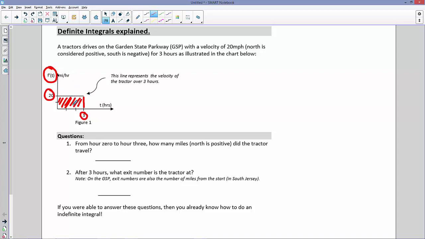So we always use velocity and position, but of course, it's not always going to be that case. So using this velocity graph, we figured out that this is 20 miles per hour times 3 hours. And the hours reduce, and you get 60 miles. All right, so it gives you a big head start. So pause the video, answer these questions, and when you're done, we'll continue. And that means you, Kevin.